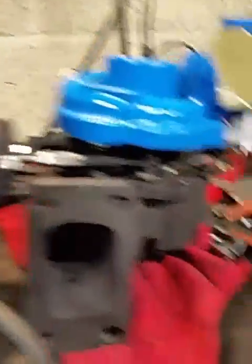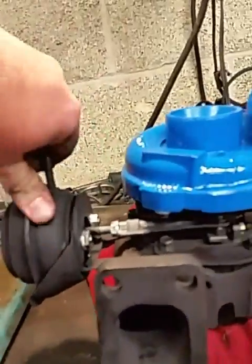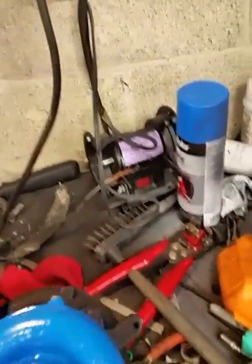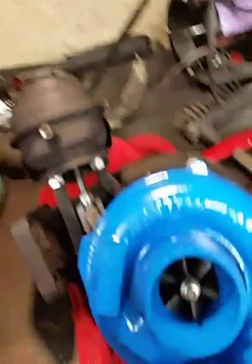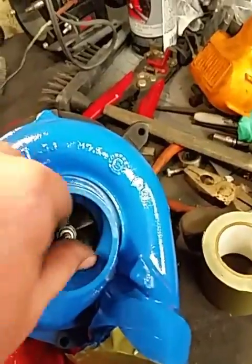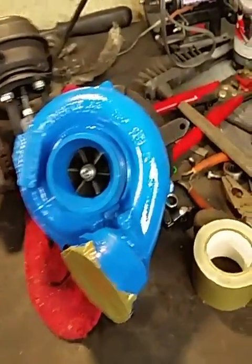So that's this in a nutshell — very simple. You can pick these up for maybe 30 bucks on eBay and it doesn't have to be a genuine Garrett unit. This was just a Chinese knockoff and it works for me. Fabricated the little bracket mount. You can use these on almost any gas operation — it does not have to be a diesel. It's a fantastic turbo. I hope you enjoy, and if you have any questions, feel free to ask.